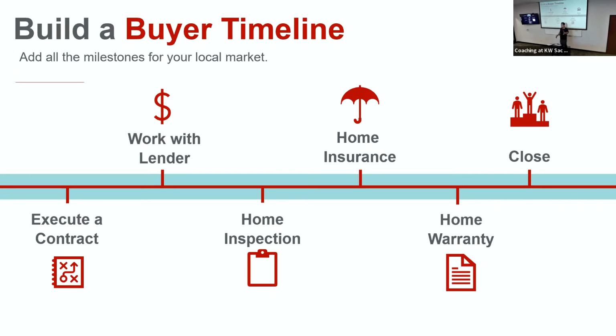So for example, we talked about getting an executed contract on Saturday, day 0. Day 7 would be the next Saturday. So the seller has to get you the seller disclosures by the next Saturday, right? So if you think that real estate is a 9-to-5 job, you're going to be sorely mistaken, right? So things happen on the weekend because that's when people have time.